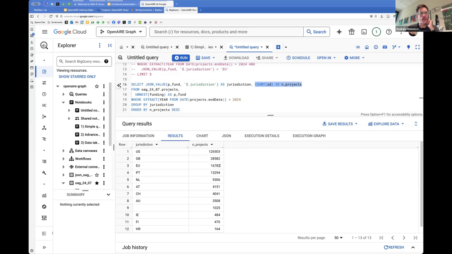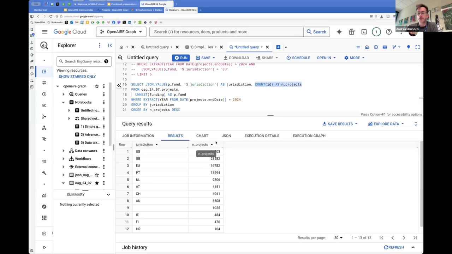US stands out as the first country with active projects, then Great Britain, EU, and then, I mean, this might be counterintuitive, then you see Portugal and Netherlands and Austria, Switzerland, which are within EU, but these are national funding agencies. So the projects that are counted here do have a different jurisdiction because they are nationally funded. While this one, row number three, is the one that the European Commission funds. So that's why they do not add up to the same total. So it's a factor that you might want to account for or not, depending on the analysis that you need to do.